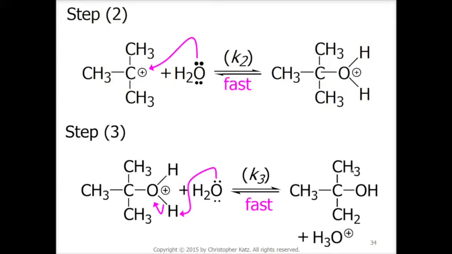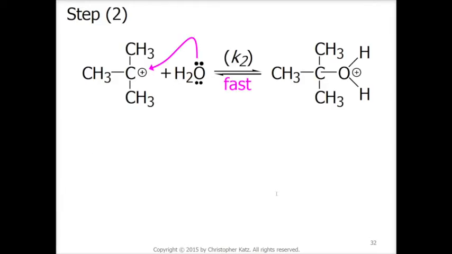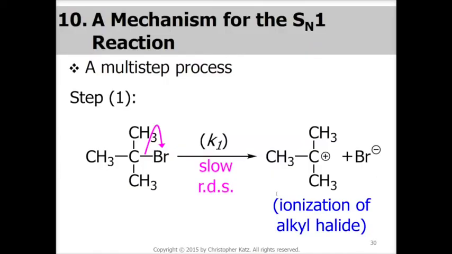So in step 3 here, you have this water that comes in and abstracts this proton from this hydronium species over here, right? And that's all well and good. You can do that, and it's not that big a deal. Yes, you pay some energy price, but that price is not too high, actually. And that is also, again, a fast step. Your only slow step here, as you can remember, right, is your initial ionization of your first process, right? The ionization of the bromide to give you your tertiary carbocation.